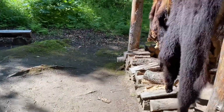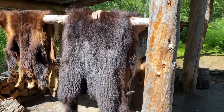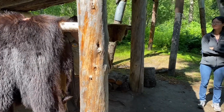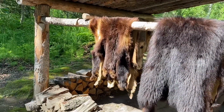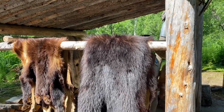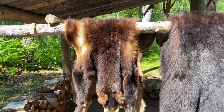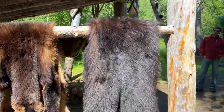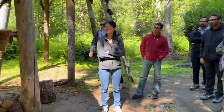So, got some more black bears around here. Black bear meat is good to eat. Most of them are vegetarians. They're eating berries and grasses, so their meat tastes pretty sweet. And now that the fish have started to run, they're going to start to feed on that salmon. Their meat takes on that fishy flavor. And that's why you don't want to eat grizzly, or bears that eat dead moose, fish, garbage. Their meat overall is pretty rotten. You have to be very, very careful when you're cooking bear meat. You can get trichinosis from it if you don't cook it all the way through. It's the same thing you can get from uncured pork.